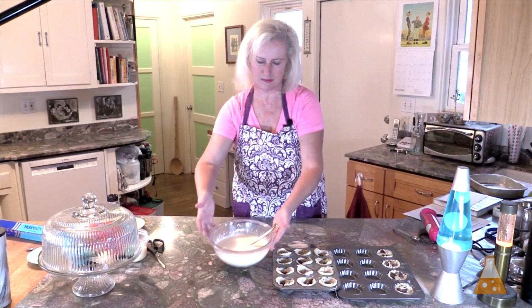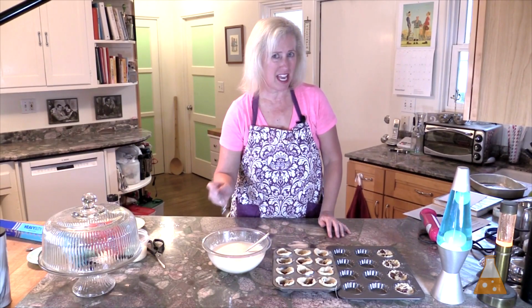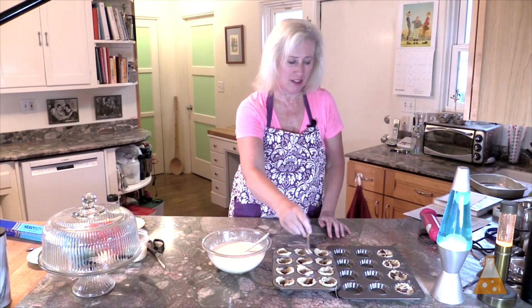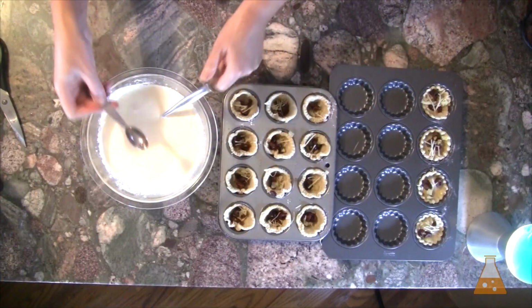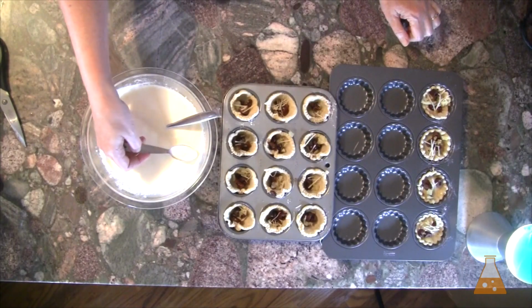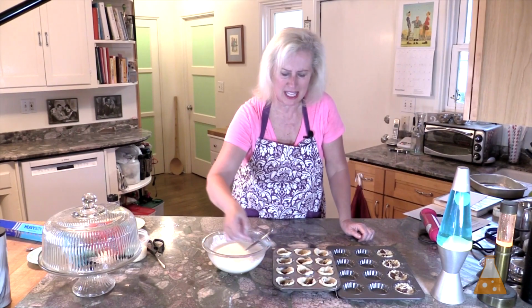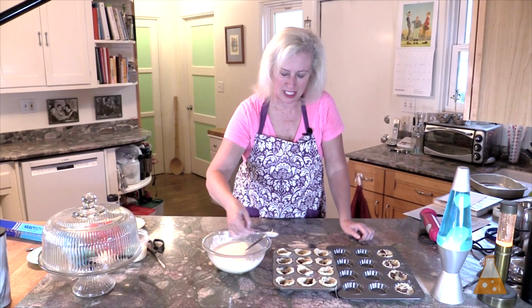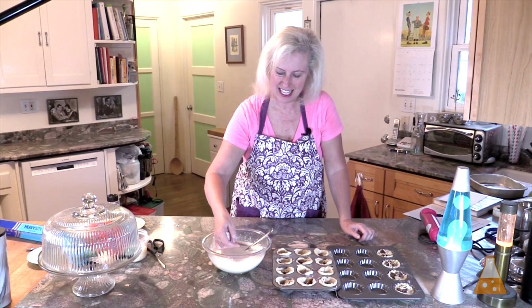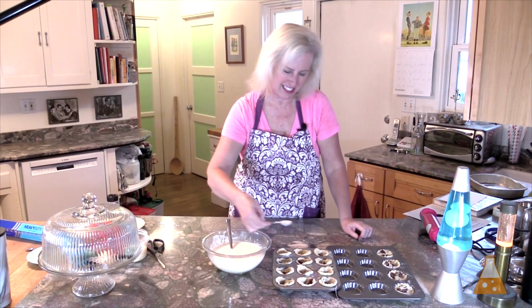Now, don't go overboard. It's only 1 teaspoon of the egg mix in each of the mini quiches. Only 1. You may think, oh, but that's not enough. It will expand just like scrambled eggs do when you cook scrambled eggs.